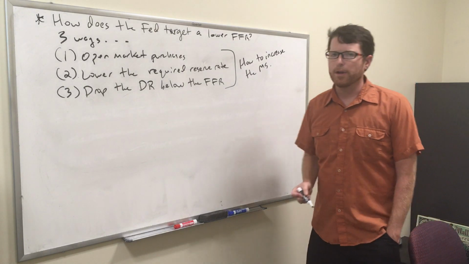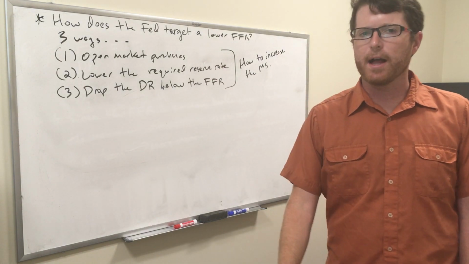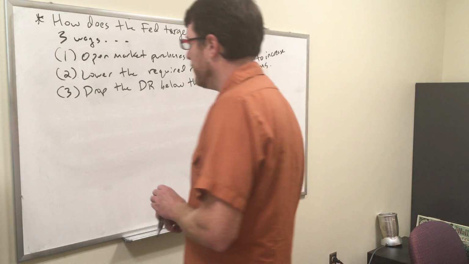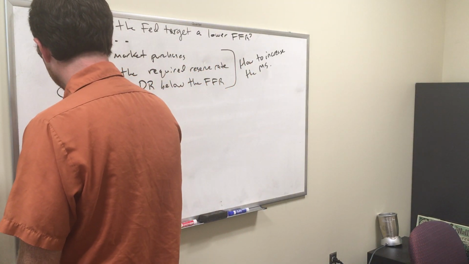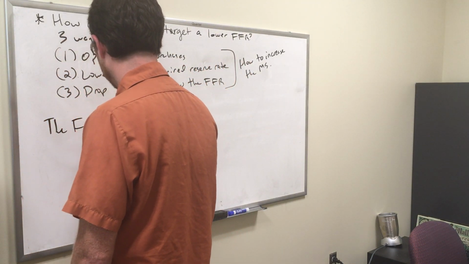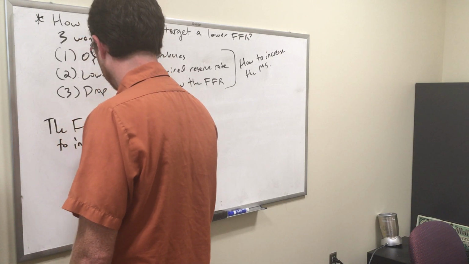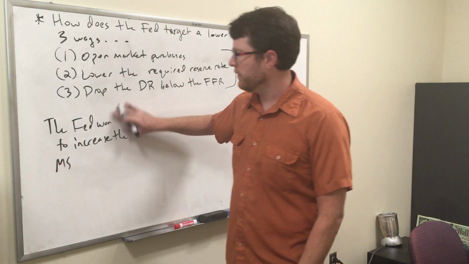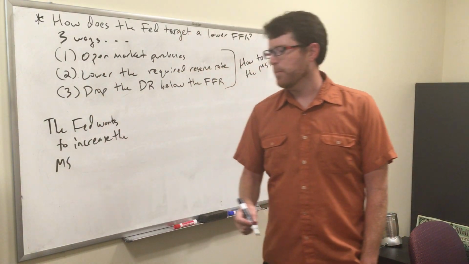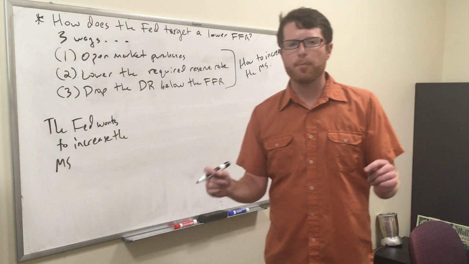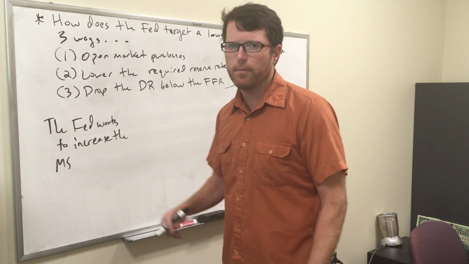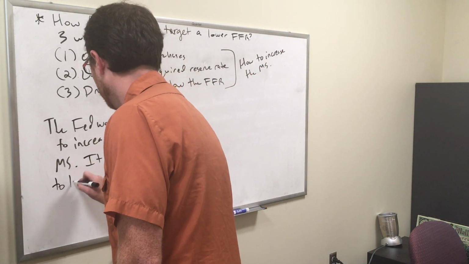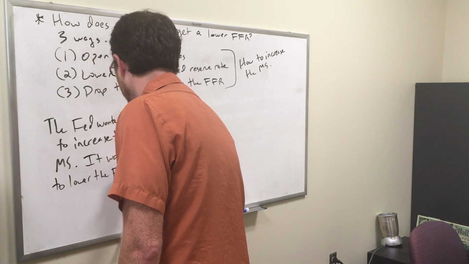So this is kind of confusing because I just said these are the ways you increase the money supply, but now I'm talking about them again. Well, here's what happens, okay? Here's what happens from the Fed's perspective. The Fed, for whatever reason, chooses to increase the money supply, okay? And this is how the Fed really operates right now. If it decides it wants to increase the money supply, it does so by thinking about the federal funds rate.